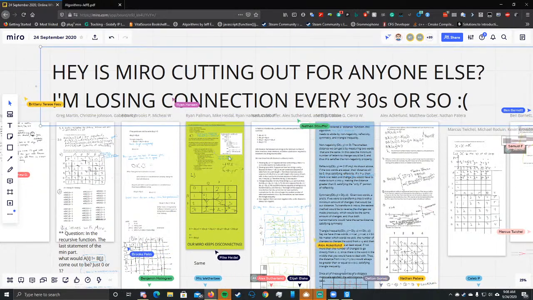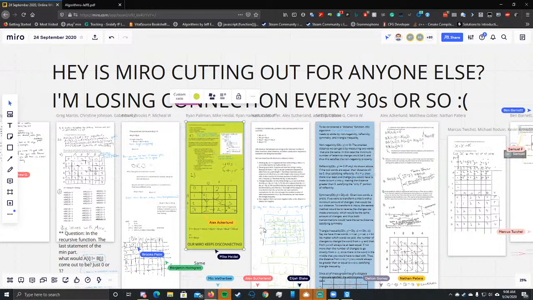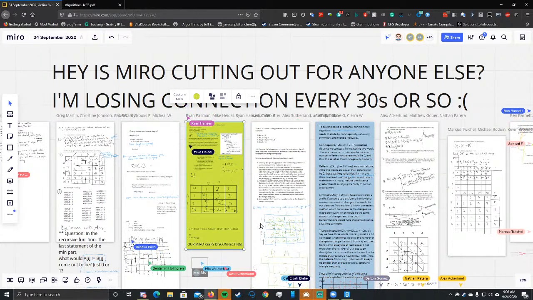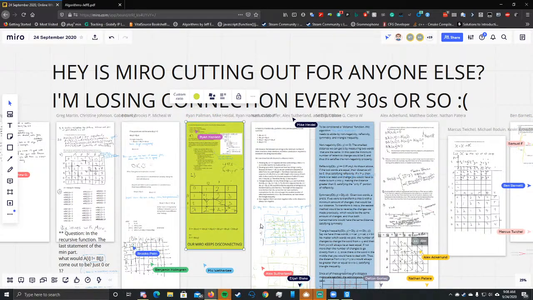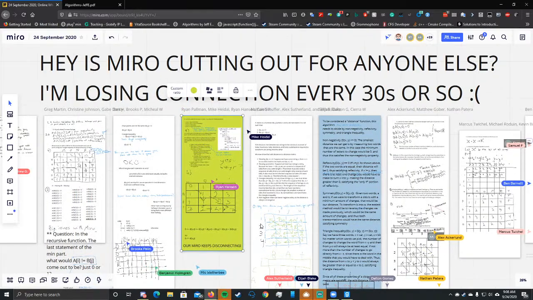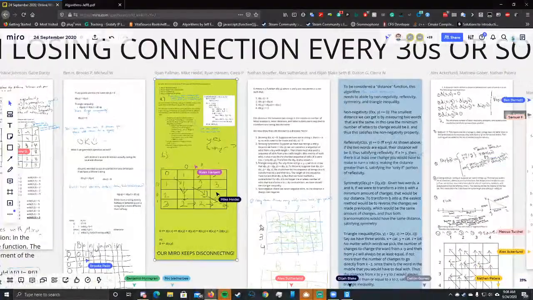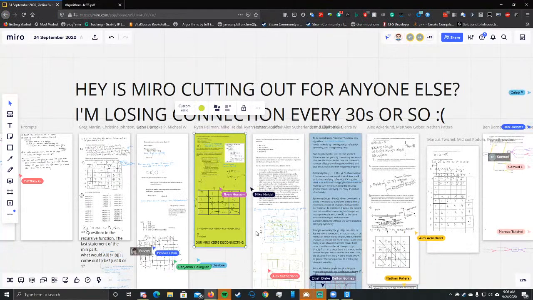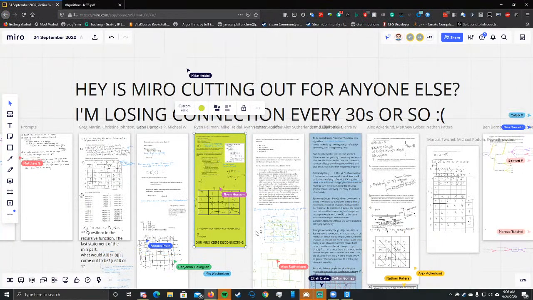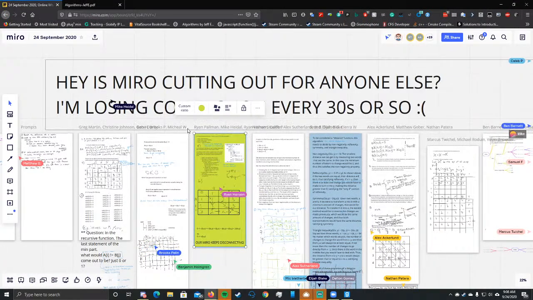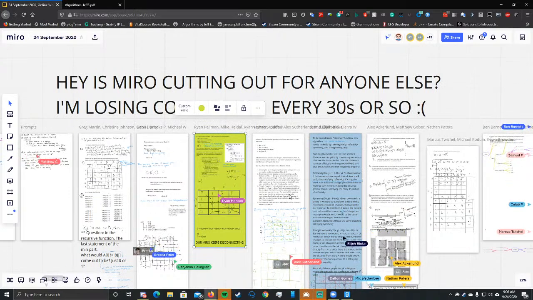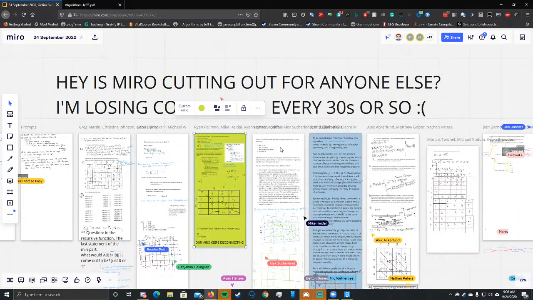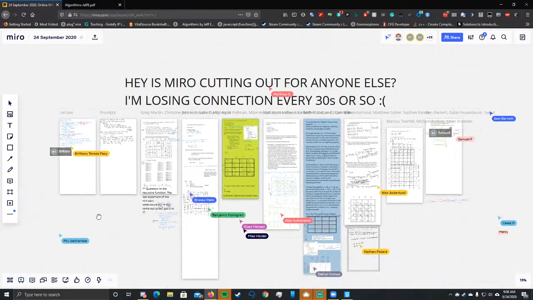Okay, all right. And then in other big news, I wanted people to see it. Hey, is Miro cutting out for anyone else? It's so big. Oh my gosh.